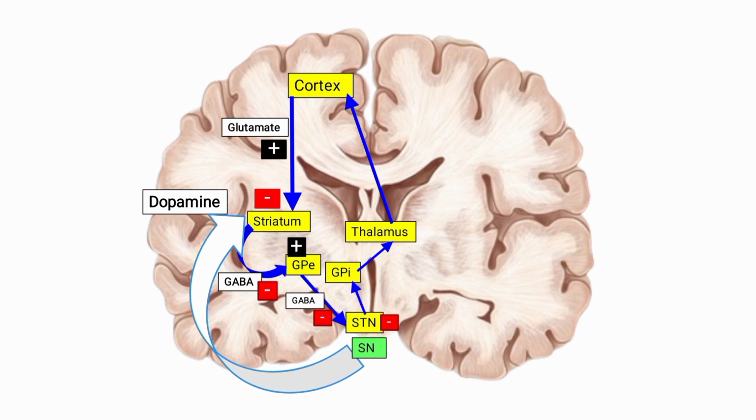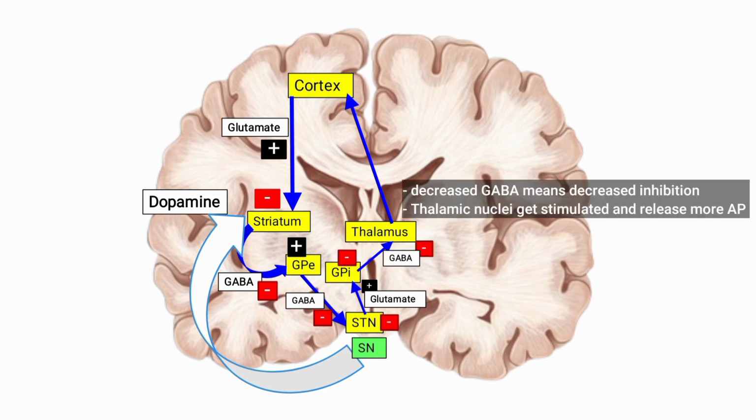And what type of neurotransmitter is released here? Glutamate. If there is less glutamate, what does that mean? It means that there is less stimulation of these neurons. So we can say that it is slightly inhibited. So it will release decreased action potential to the thalamus. That means less neurotransmitter. Like which one? GABA. Decreased GABA means decreased inhibition. So now the nuclei of the thalamus are released from inhibition and they will get stimulated and fire more action potential to the cerebral cortex.